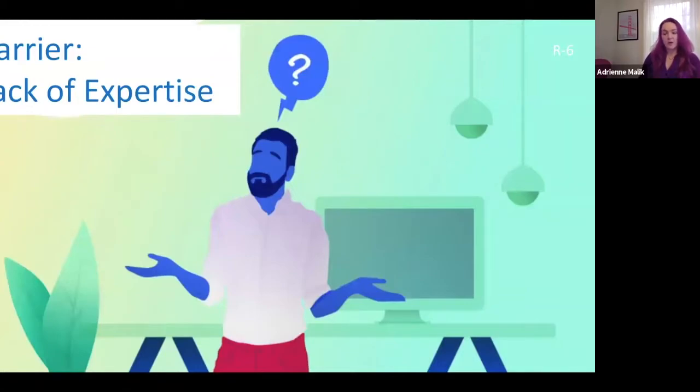This is another big one that many residents are going to report, which is, I don't know what I'm doing. I have no background in research. I didn't learn about this in medical school. Many residents will never tell you this, but they are very concerned that they're going to come off as stupid or less qualified because they don't know what they're doing. And so they're afraid of starting a project because they are afraid of having to admit their ignorance. But this is also another barrier that's not that difficult to overcome.